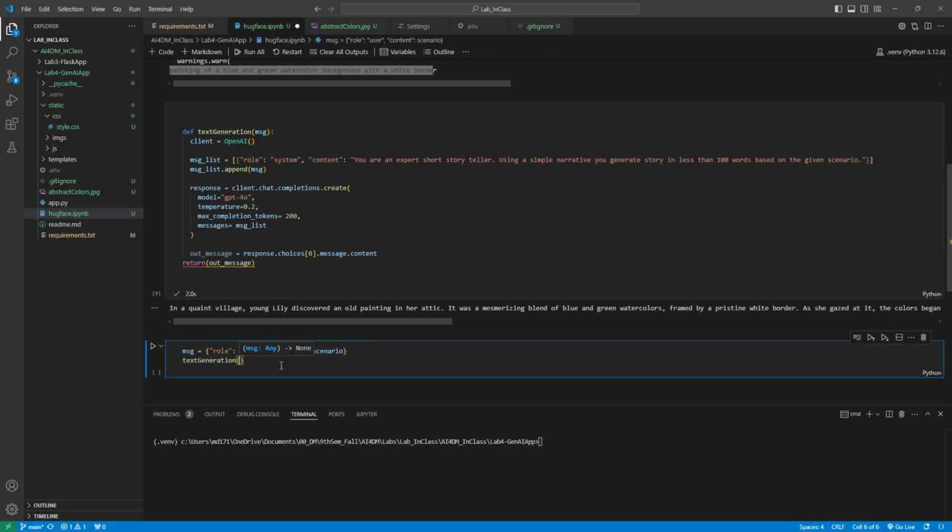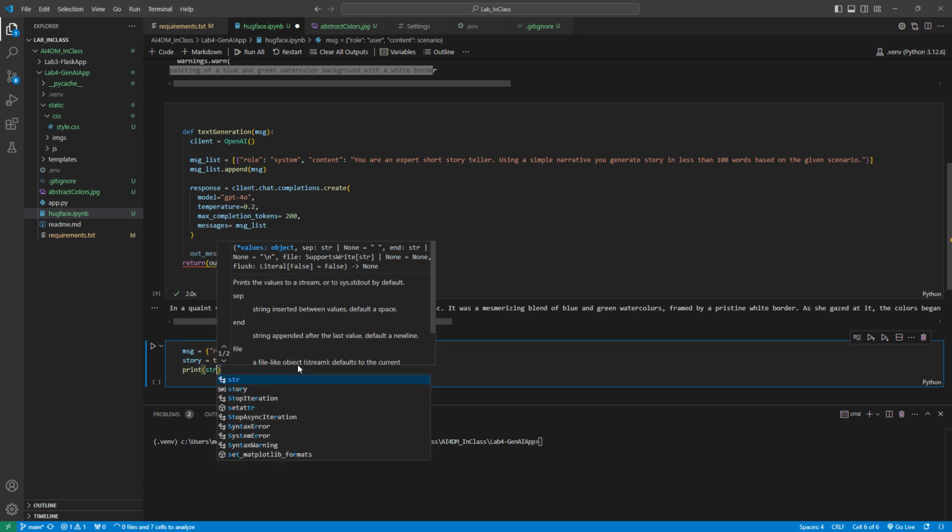Text generation, message. Let me store the response in a story variable, and then print story.